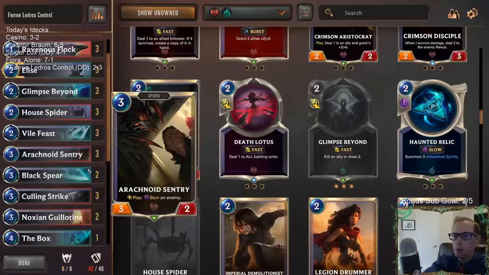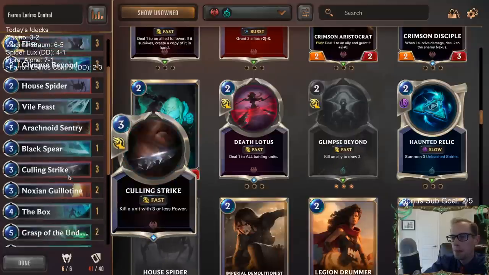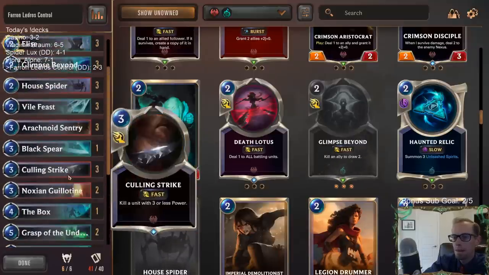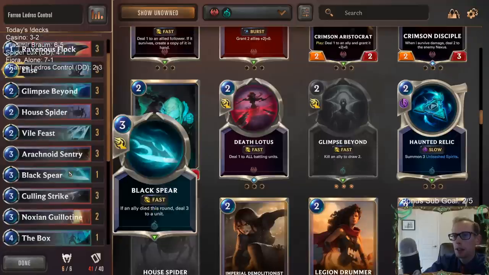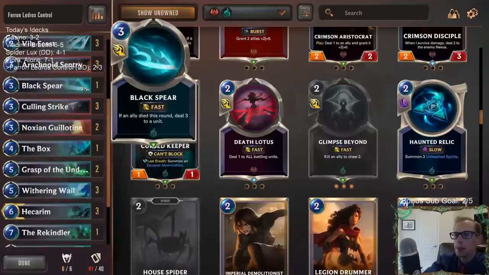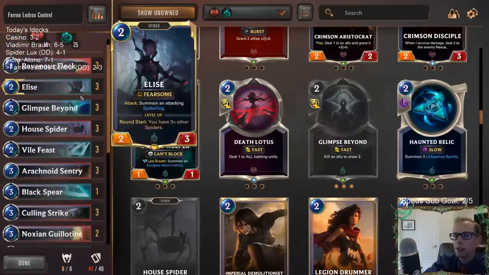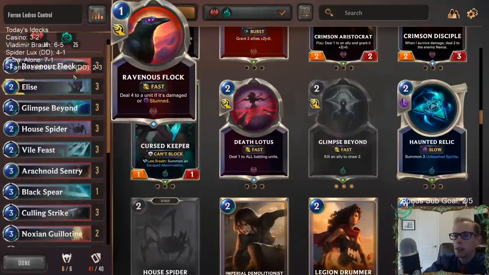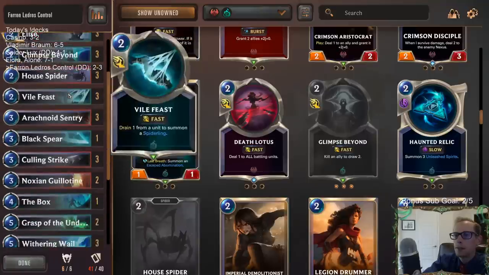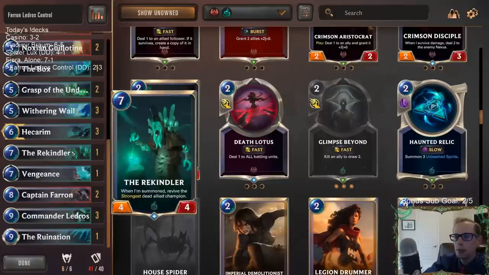We did use Spear once, but yeah, we could definitely trim a Spear. We don't need two. Could play one. That could be another card. So now we're down to 41. But it's not something you can have a ton of. Black Spear, that is. Could be Ravenous Flock. Maybe it's Rekindler.